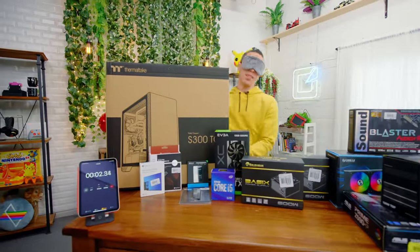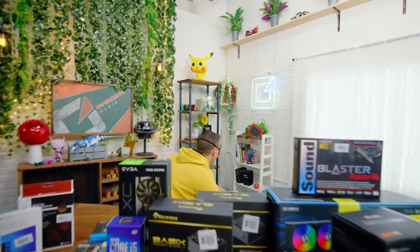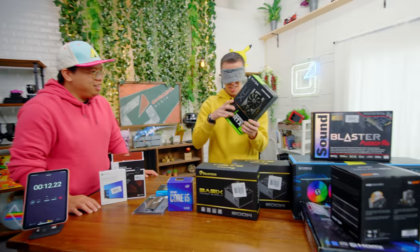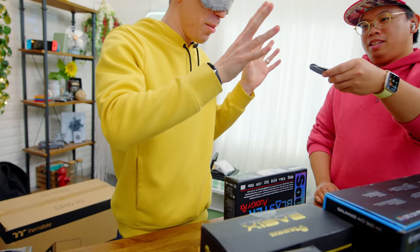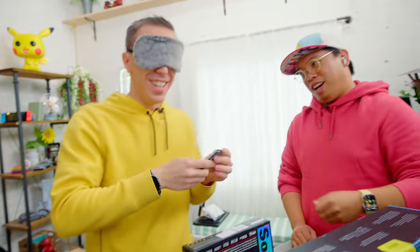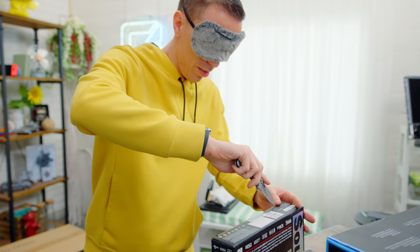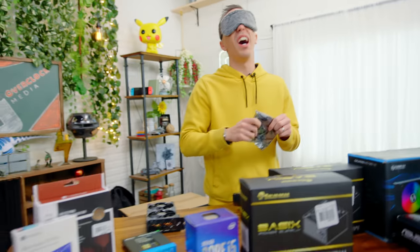So case. I'm gonna take the case. I'm gonna set that on the ground. Oh God, why is that so big? I'm gonna go through things one at a time. So this is graphics card. Do I have a knife? I need a knife. Wait. Are you handing me the knife open or closed? Closed. Okay. For now. This seems wildly dangerous.